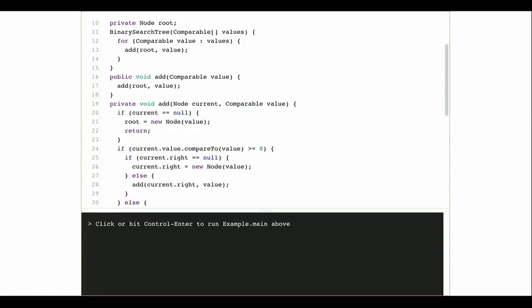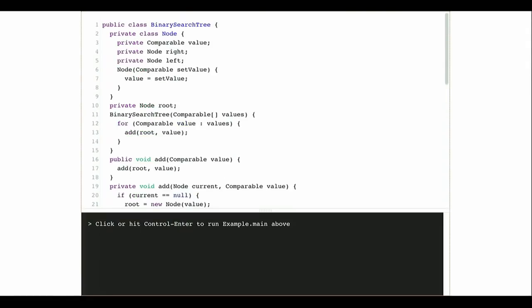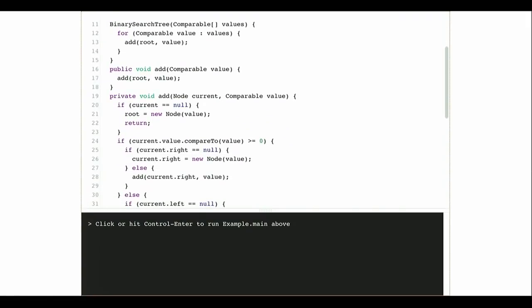It's still, every node still has two children. Let's look at the node class. Okay. Every node still has a right and a left child. There's something different about a node, though. What's different about this? Anybody with an eagle eye spot this? Yeah. I'm not storing an object anymore, and now I'm storing a reference to something that implements the comparable interface in Java. Okay, so that's a clue. You'll notice that my constructor now takes an array of objects that are comparable to each other. So now I can't store any object in this tree. I can only store objects where there's an idea of ordering.